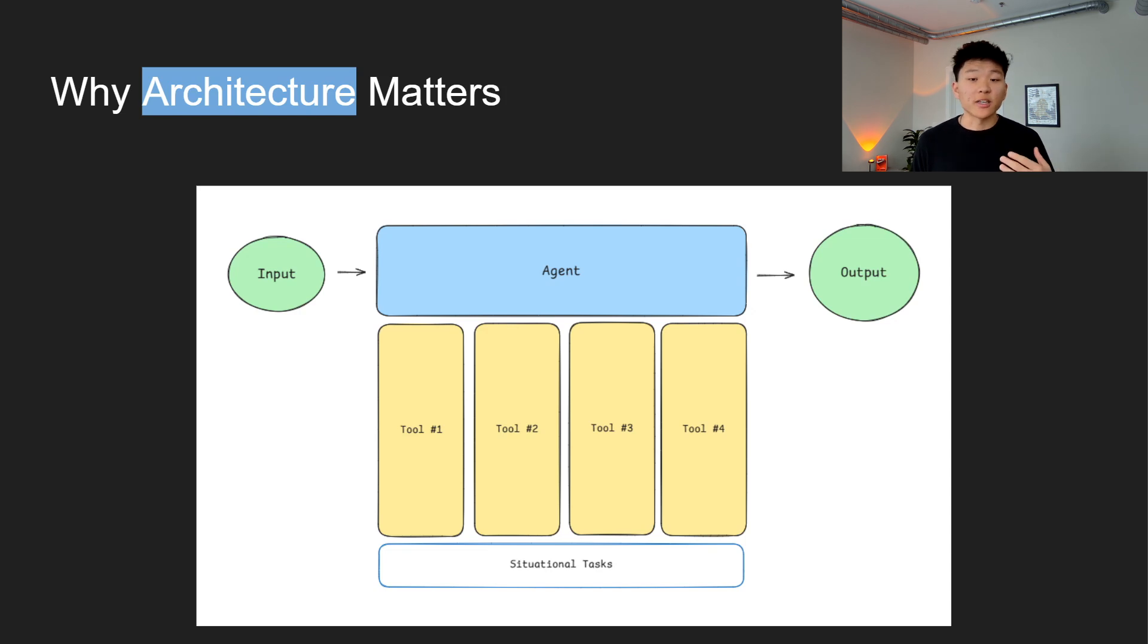So let's say you're building some sort of email agent. The input is reading an email and the output is responding to an email. Some tasks within that process between the input and output are going to happen every time, but others are going to be situational. Like let's say we need to scrape availability, or let's say we need to generate some sort of quote, or let's say we need to check a knowledge base. Those things are going to be situational based on the input.